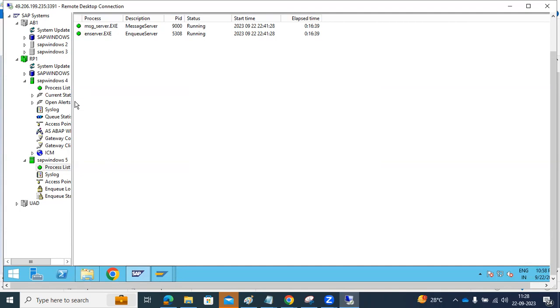Enqueue means the locking mechanism, lock entries. The locking mechanism happens in the enqueue. In SM12, we can see the locking mechanism in the system. That is the main thing here.